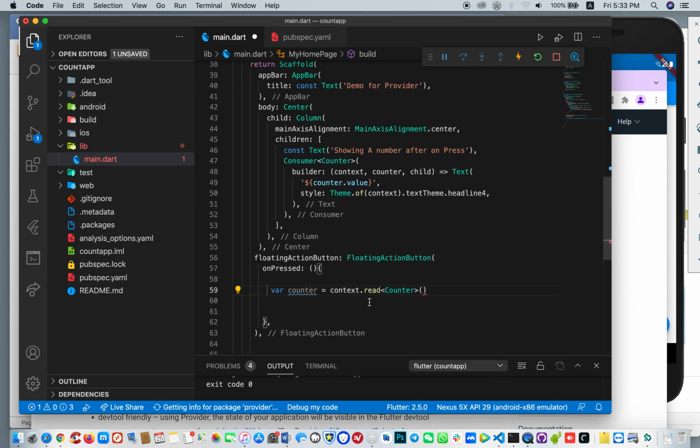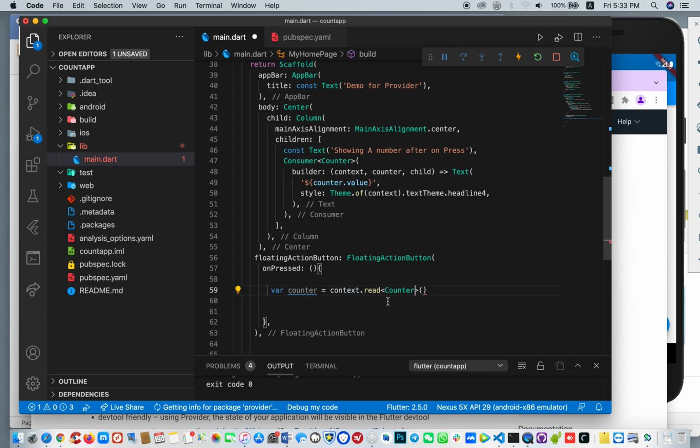But the difference is that the context.watch normally has to rebuild the entire page, which is not necessary when we have the widget outside of the main body, right? But if we had it inside here, then we can use the context.watch counter, and that will rebuild this side.